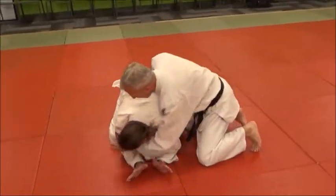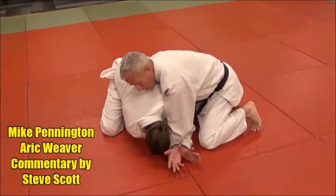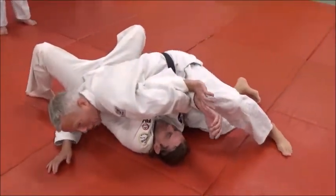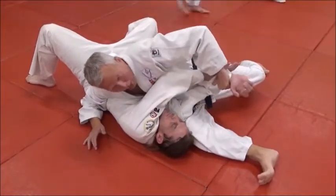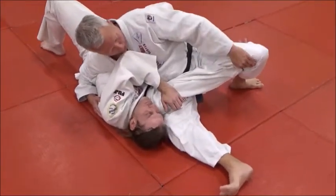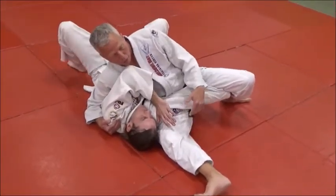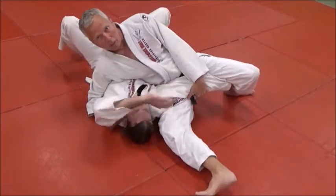We're working a move from a double arm single leg — we're going to try to jump him over his head and sit into a Quesa and work for a bent arm lock. When I do that move I tend to keep these arms pretty tight before I switch my hips. I catch the wrist in the crook of my knee, extend my legs, secure here, and pop the hips up, making sure my weight is not on the mat but on his chest, then center my hips when I pop up.